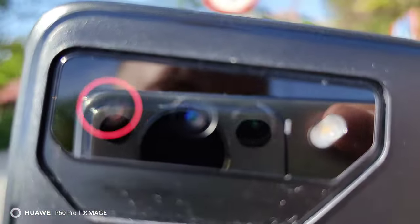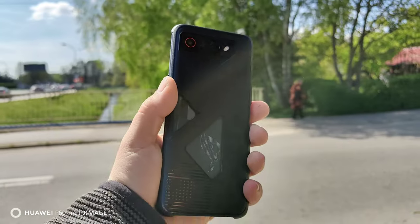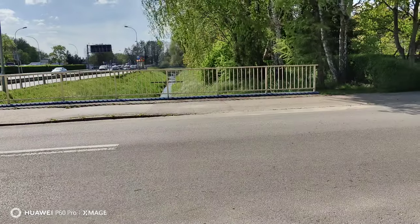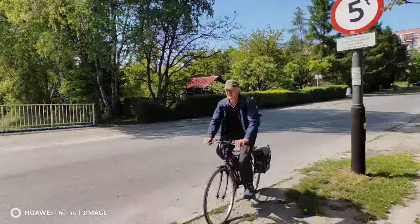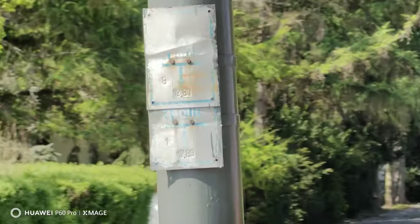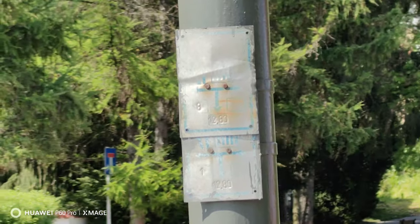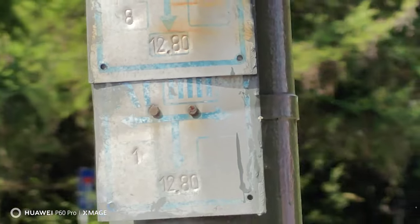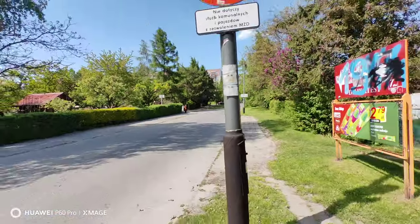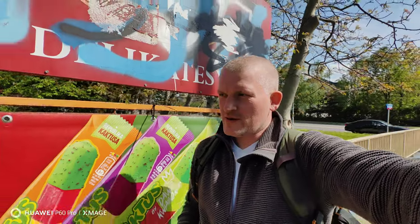Main lens. Check out the separation. Whoa. Now that's a very nice separation. Really nice. Zoom. Whoa. Look at that separation. Wow. It's like filming with the professional camera. And stability. Holy moly. Wow. Let's hide in here. If you want to vlog, this one's going to look like.